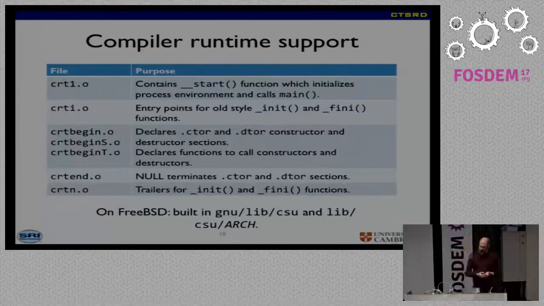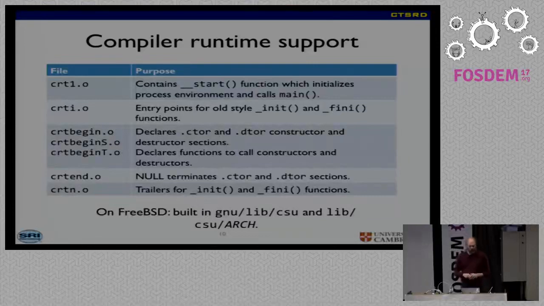Next up is crti.o. crti is a weird bit of code. It contains the prologues to two functions, _init and _fini. All it does is set up a stack frame. Later code, including any file in your program, might include bits of that function as raw machine code. It's a bit terrifying, and it is deprecated, but it's still nonetheless there.